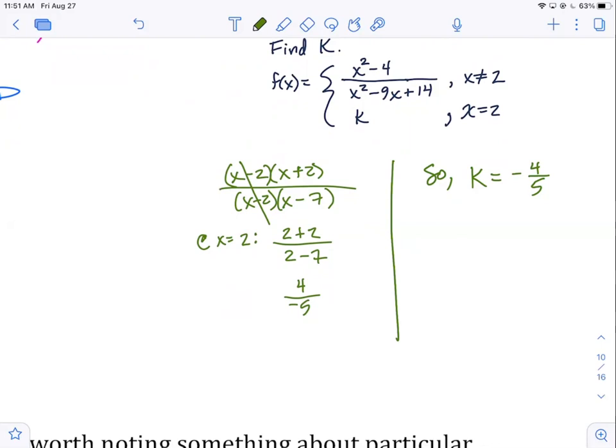Yes, Mason. For a short answer, would we have to put "so K equals negative 4/5," or would we just put "K equals"? You could just put K equals. But let me talk about that. I like to write "so" for a couple of reasons. It does indicate that there's kind of a transition in thought, right? I'm collecting evidence, I've come up with an answer, and now it's kind of like "therefore," right? In your science class, therefore, and now you're making your final statement. But "so," or consequently, or ergo, "so" is only 2 letters, so it's shorter even than just writing the therefore triad.